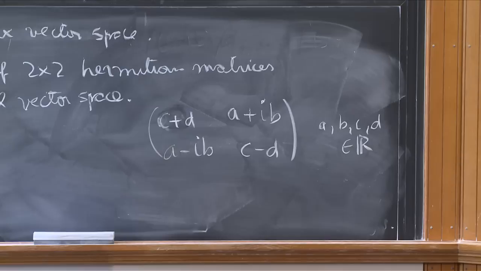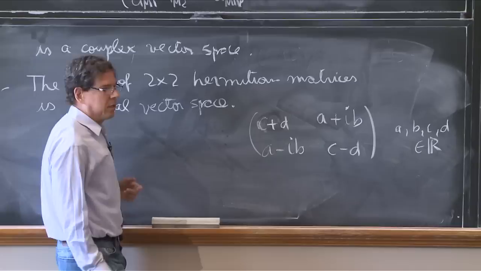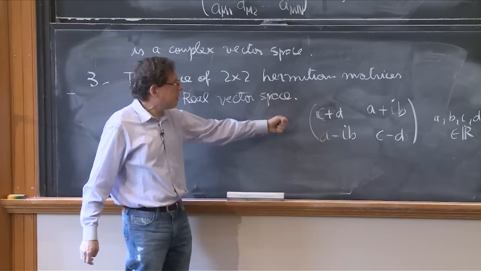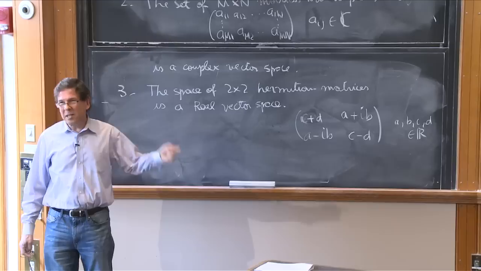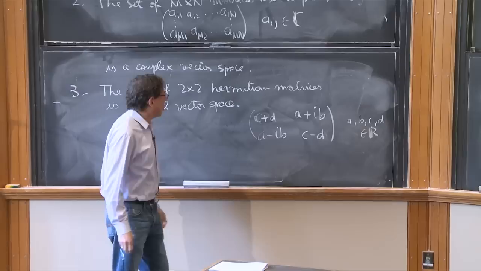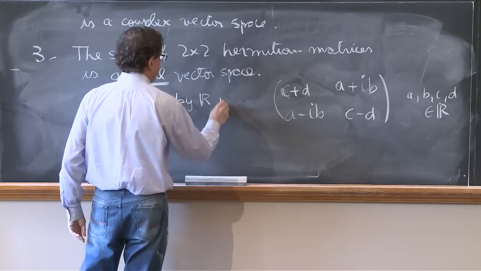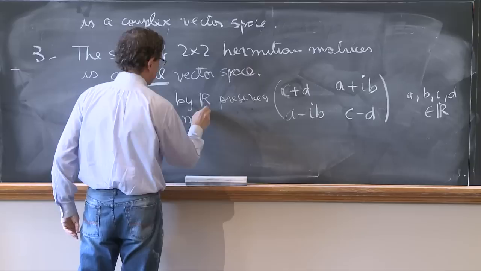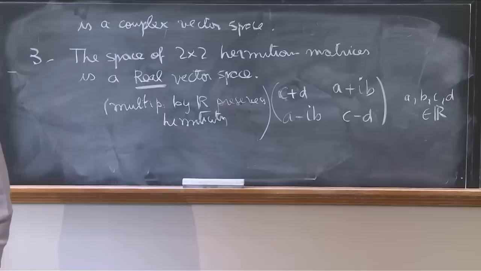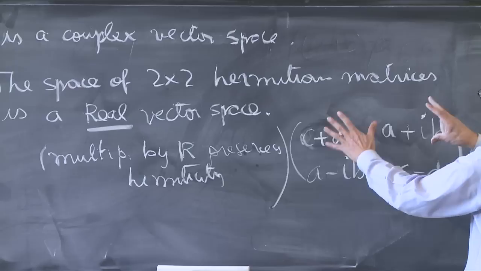Why is this naturally a real vector space? The problem is that if you multiply by a number, it should still be a Hermitian matrix in order for it to be a vector space. It should be in the vector space. But if you multiply by a real number, there's no problem. The matrix remains Hermitian. You multiply by a complex number, you lose the hermiticity. Put an i somewhere here for all the factors, and it will not be Hermitian. So this is why it's a real vector space. Multiplication by real numbers preserves hermiticity. So that's surprising. It illustrates that nobody would say this is a real vector, but it really should be thought of as a vector space over real numbers.